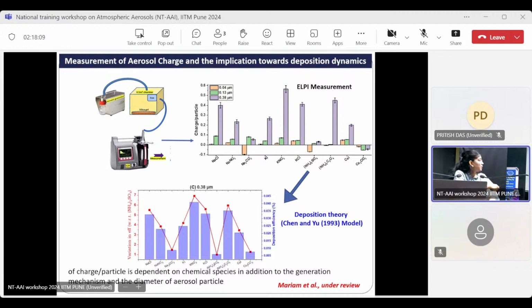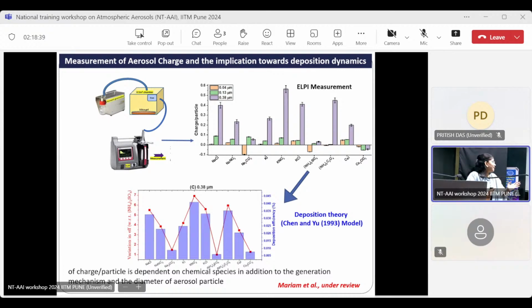When you extend this to the deposition theory, you will see that the deposition is in some cases as high as 7. So if you had not done the experiment for a particular species of a particular chemical, you would have got wrong results in your calculations, maybe when determining the deposition fraction in the lungs, in the pipes, or for any equation where you just take an average value or a random value for the charge.